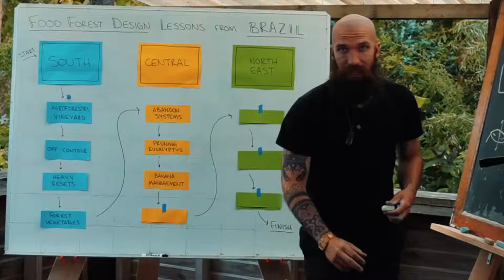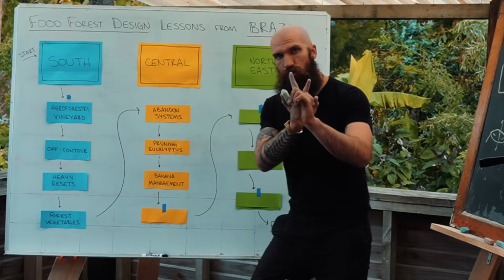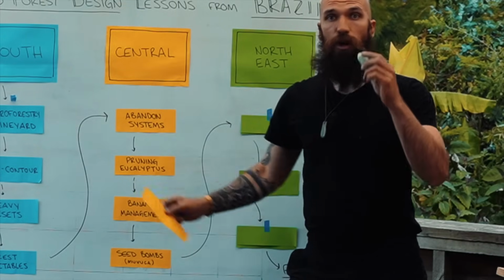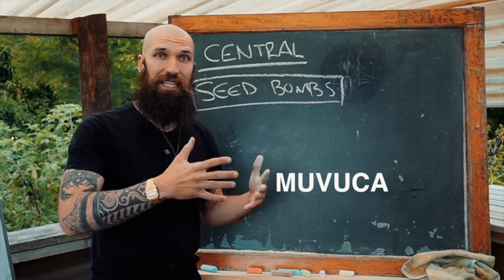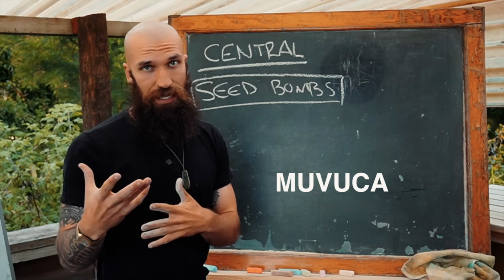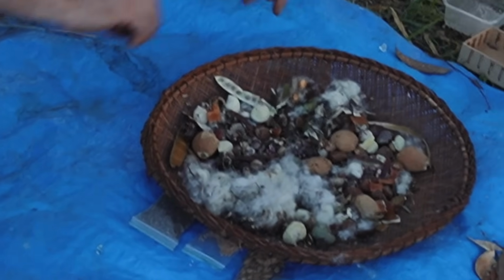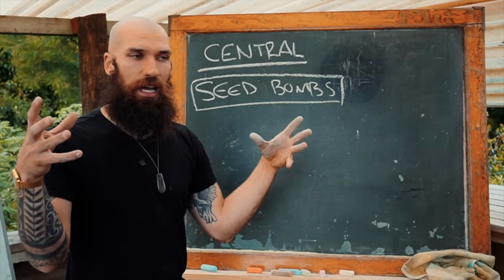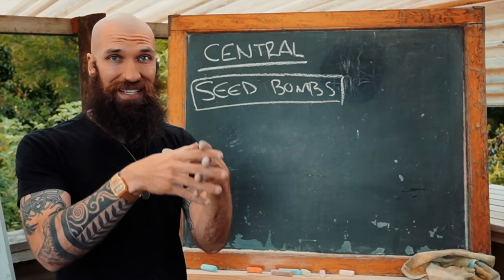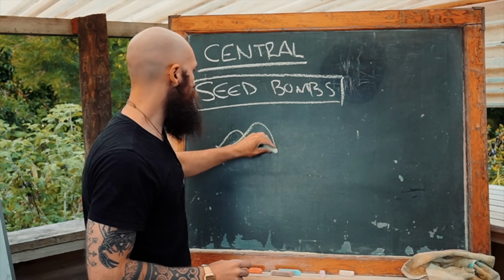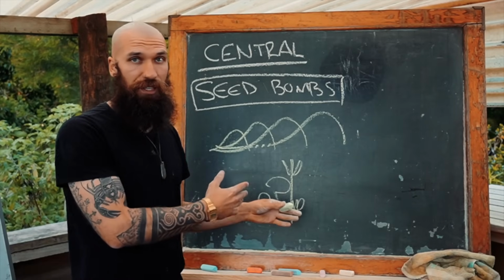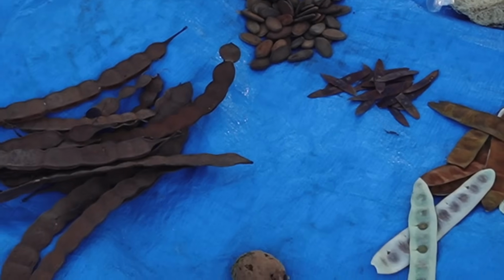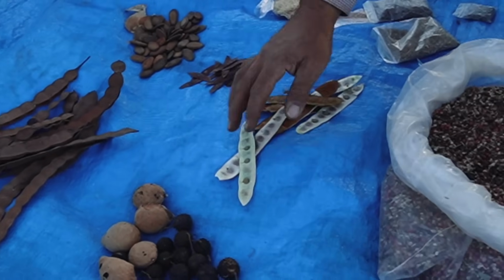Now, this next one is super exciting. Seed bombs, or muvuca. A muvuca, or a seed bomb, is a mix of diverse seeds that you plant. It can be a combination of fruit, timber, medicinals, support trees, and any other plants. And this whole mixture is mixed into a single planting process. So you have multiple different successional time frames, multiple different strata, and what it does is it mimics natural forest regeneration, where there's a huge diversity in the seed bank of the soil.